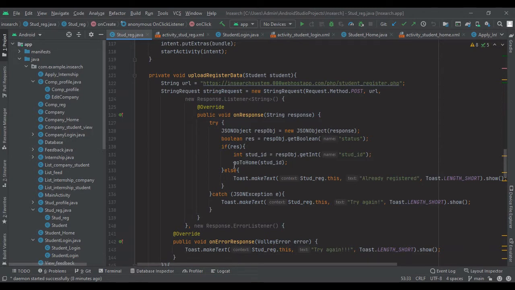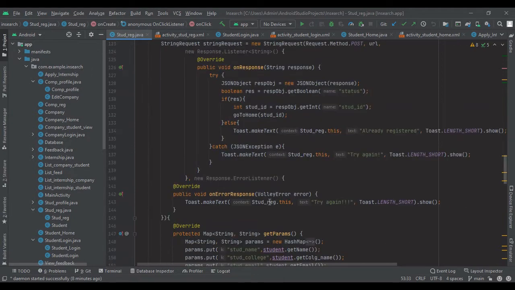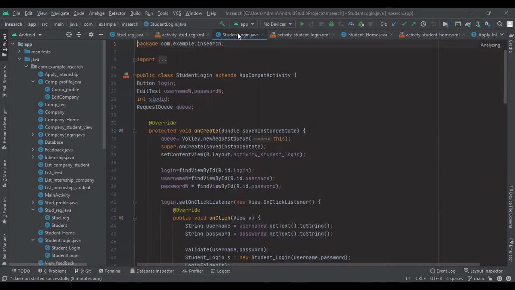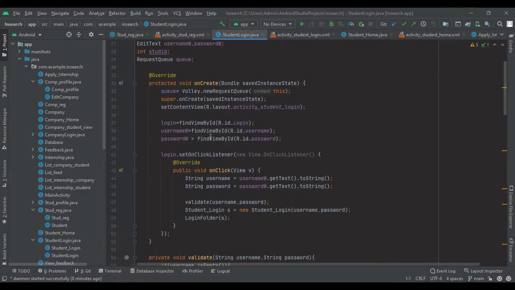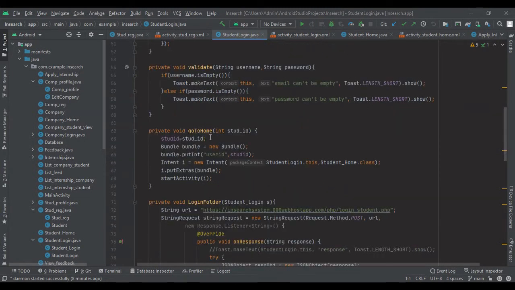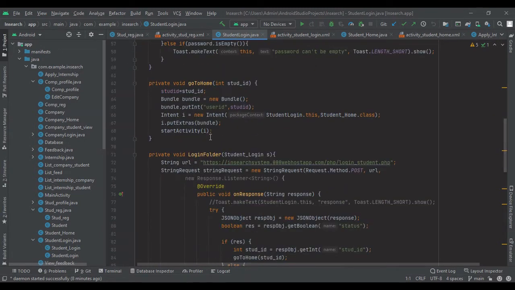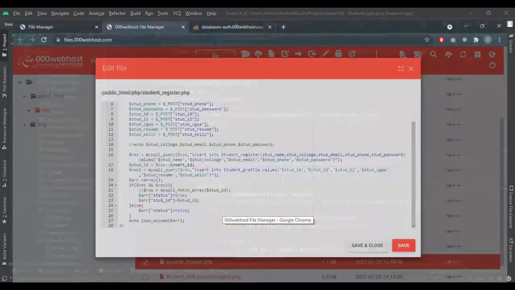So we just go to the home page. If it's not, that means either they have already registered before, so they can't register again. So they need to go to the login page, and same ways. Then the login page is the same as register. It's just that they'll check if the user that is logging in is already registered or not. If he's registered, they'll just go to the home page. The checking part will be done in the backend.